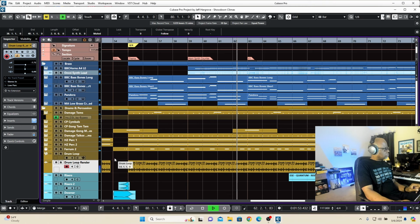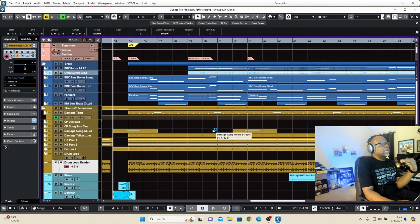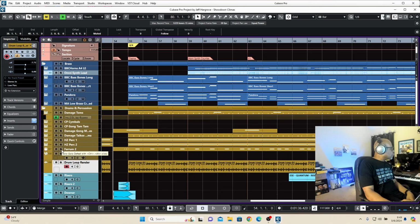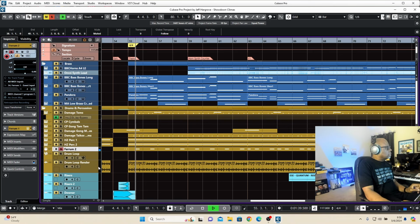And of course, the other thing that is an additional layer that we did not have before, forgive me, y'all, I'm excited. So the other layer that we did not have before is this Ferrum layer, which is just some hits. So let's listen to those. So just some hits. So we have that layer, and then we have this counter line.